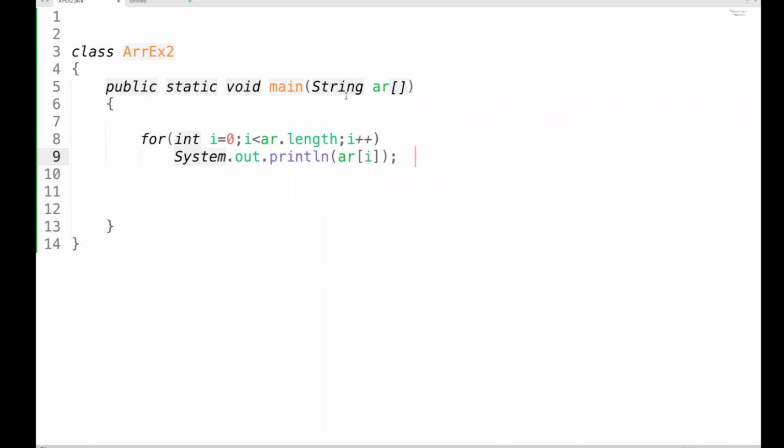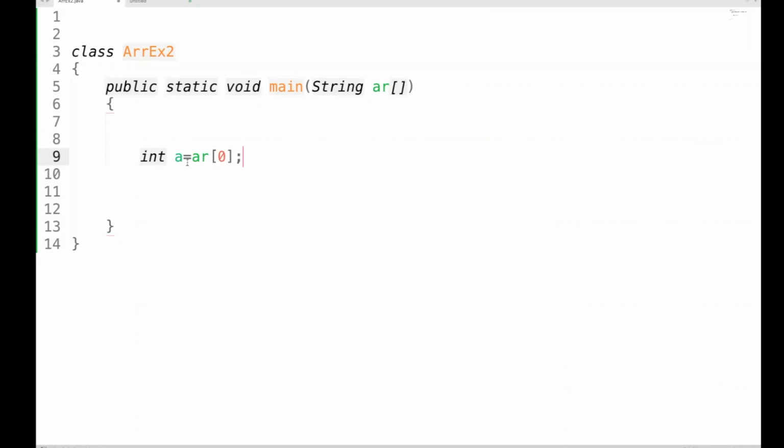Okay, suppose I want to pass two elements. The first element will be stored in which location? Location 0, args of 0. Let me take int a equal to args of 0. Can I store this in a?